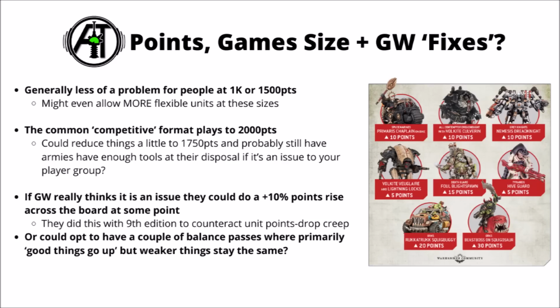Otherwise, perhaps they could gradually address it over balance passes and things, and maybe opt to have a next couple of balance passes where you primarily increase points as opposed to drop points on weaker stuff. Again, with that, you might just run the risk of making some armies players a little bit unhappy though, and not really having much positivity for weaker factions in return.